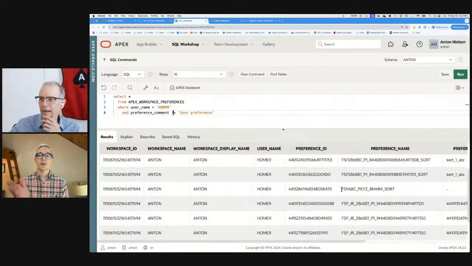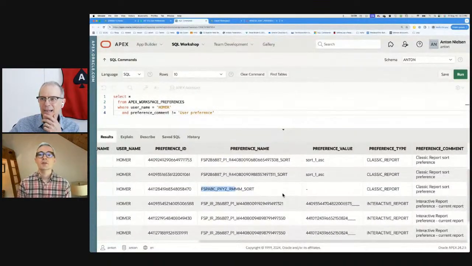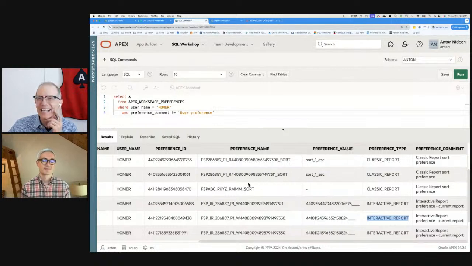Look at this one right here. These here are all interactive report, classic report preferences. Right, exactly. Except this one. I set this one. And the reason is that the way Apex decides it's a classic report or an interactive report, these last 2 columns, it just looks at how it's named, and it gives it this moniker.